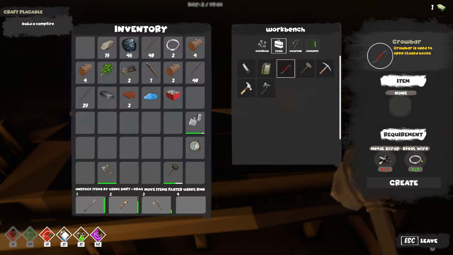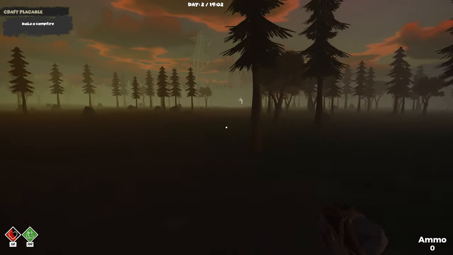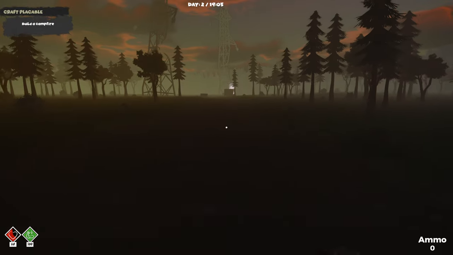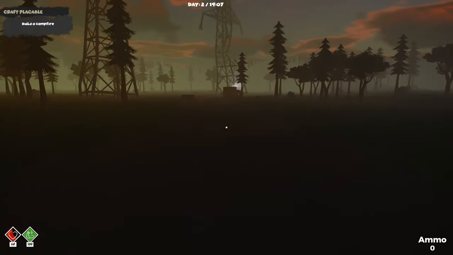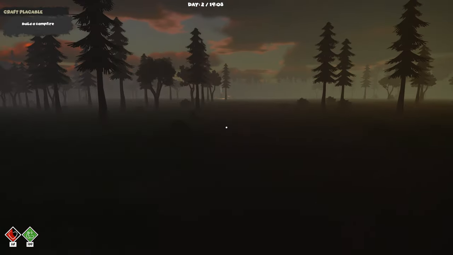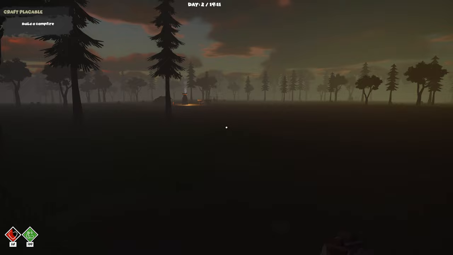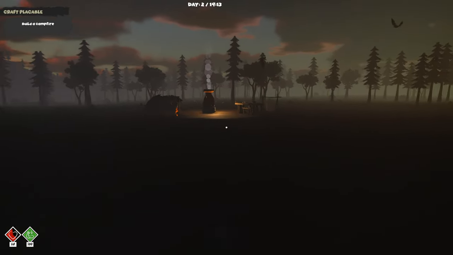I need some scrap metal. Let's go get some scrap metal. Or have I already got the scrap metal from here? That's the next question. I think I have, haven't I? So we're going to have to go down. There's wolves. Okay, let's go back the other way. Maybe we'll sleep. Sleep and go in the daytime. That makes more sense.